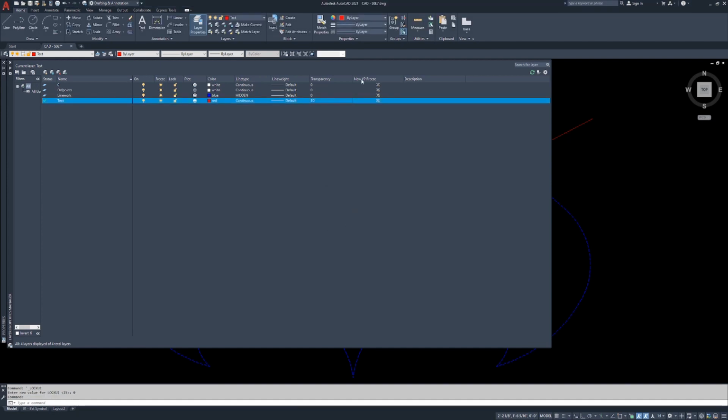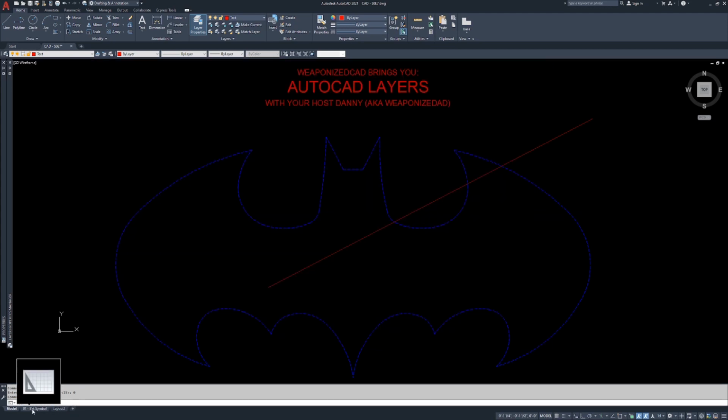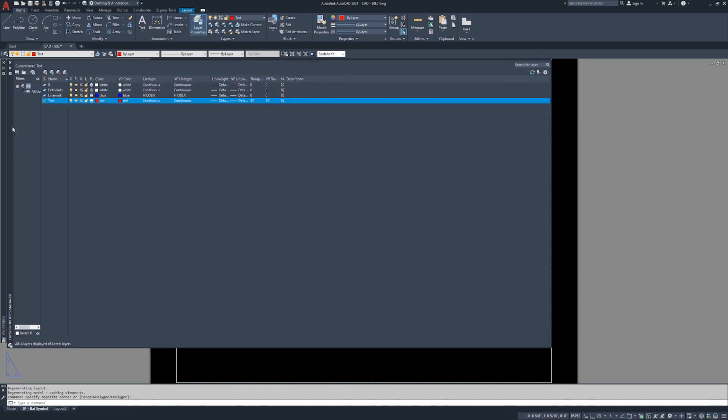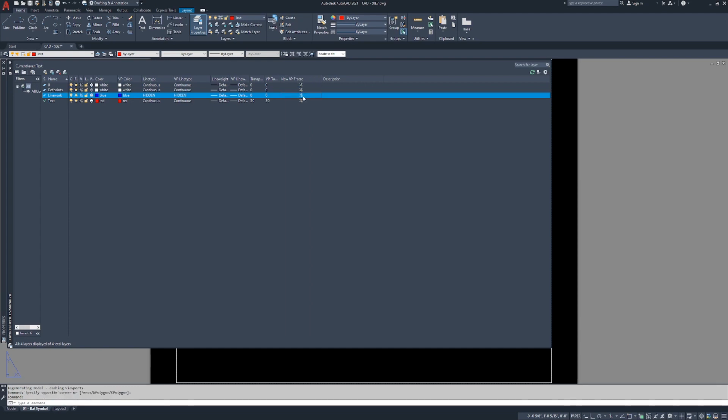Click OK. New VP freeze means that if I jump into a layout and I tell one of these layers that I want this specific layer to be frozen in any new viewport I create. Let's do that right now. Let's go into the layers and let's say line work. I want this to be frozen in any new viewport I create.